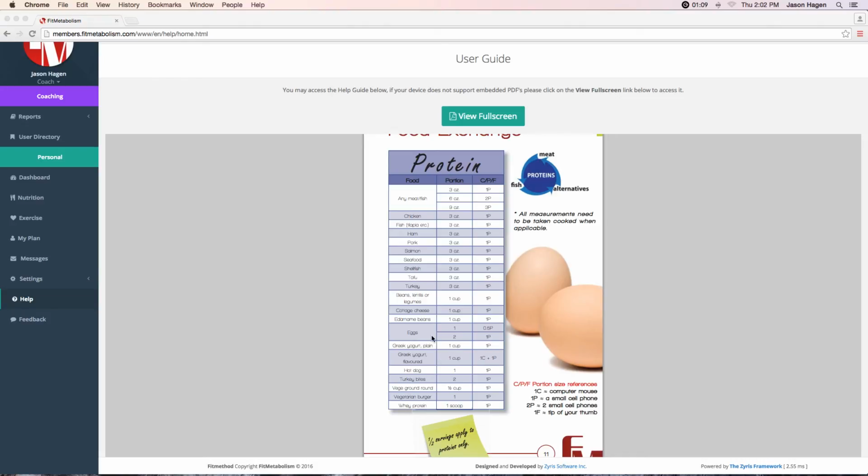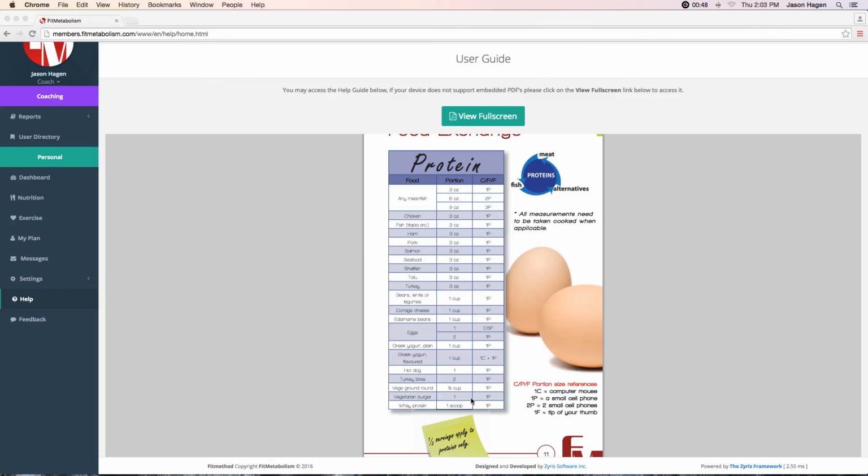Eggs are roughly the only time you'll use a half protein serving, or perhaps a half a cup of cottage cheese would be our half protein. And this is the only time that you can have half servings applied, to proteins only, not carbs or fats. So if I have 1 egg, that means it's 0.5 P. If I have 2 eggs, it's 1 P.